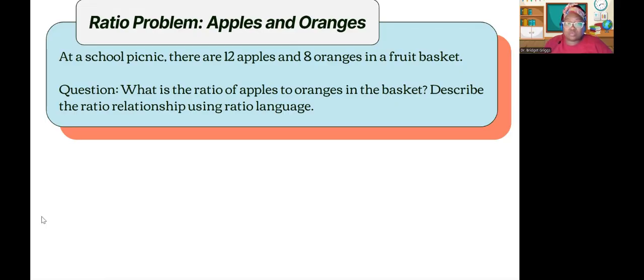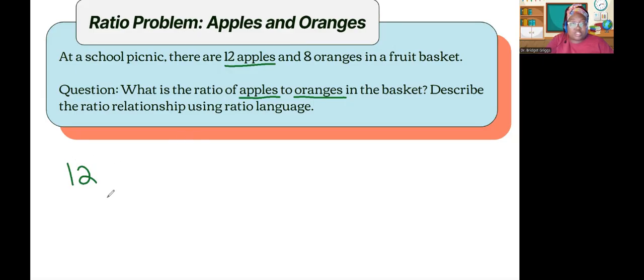One thing that's really important to remember about ratios is order. The order that you have in the question. So in this case, we're going with apples to oranges. The ratio that is written also needs to be in the same exact order. So that means we need to grab whatever number goes with apples first, followed by whatever number goes with oranges. Well, we can see right here that there are 12 apples, so we can write 12.